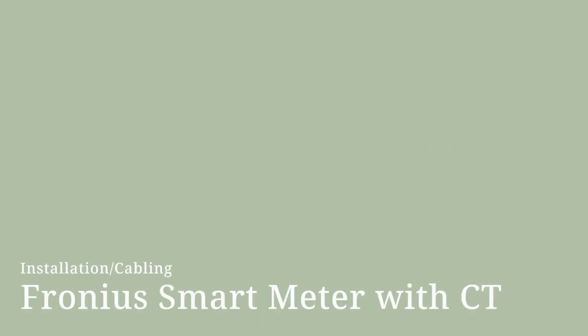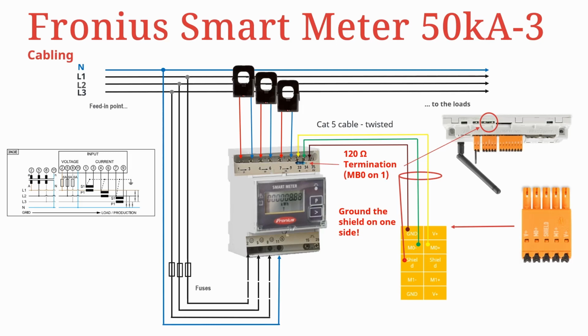So here we have now the wiring diagrams. So let's start with the 50 kA smart meter and let's take a quick look at the whole thing in detail. The connections of the phases coming from the mains are clearly shown here above. So here we take the individual phases for voltage measurement from the available phases and the neutral conductor and connect them to the smart meter at the pins 2, 5, 8 and neutral on pin 11.